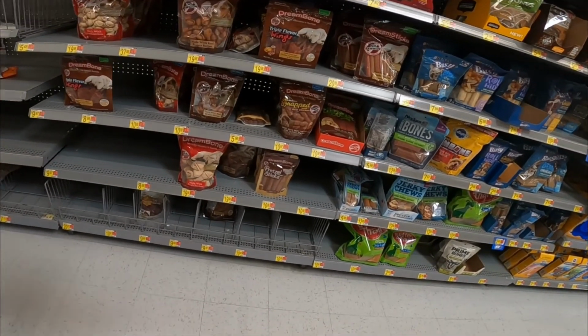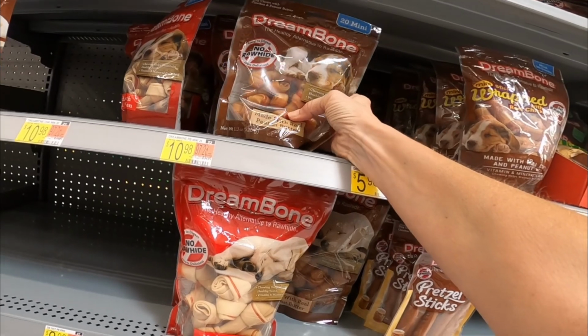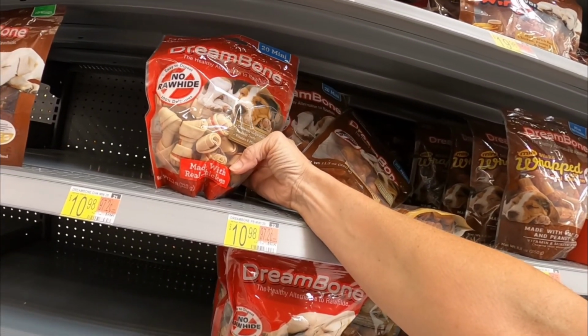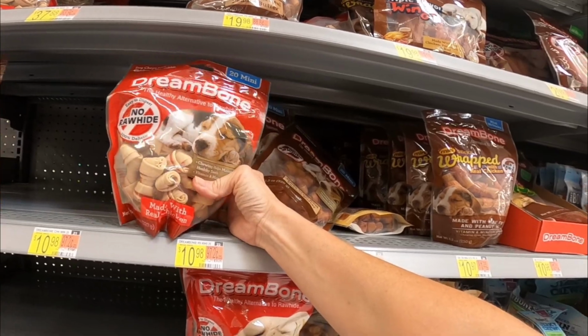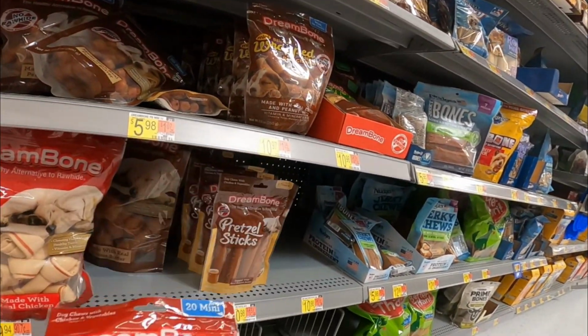And they're sort of running low. I have tons of these at home. He does not care for any more of these. And he likes these, but I like to get the grain-free. That's the ones I like to get, but they don't have the grain-free. I did order some, though, from Walmart.com, so I should be getting some of those.